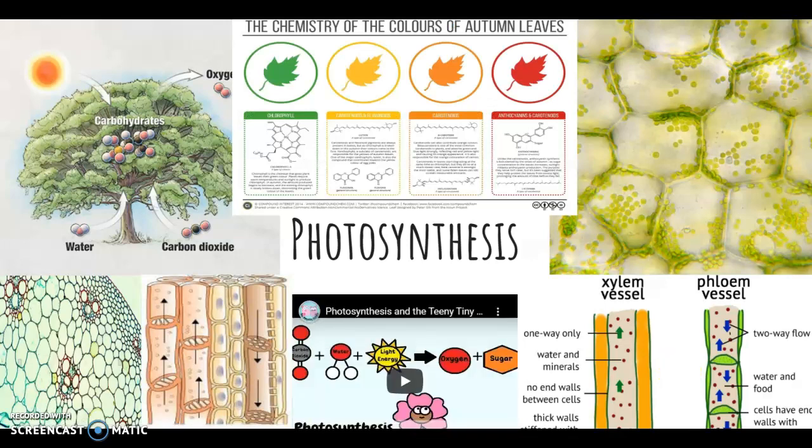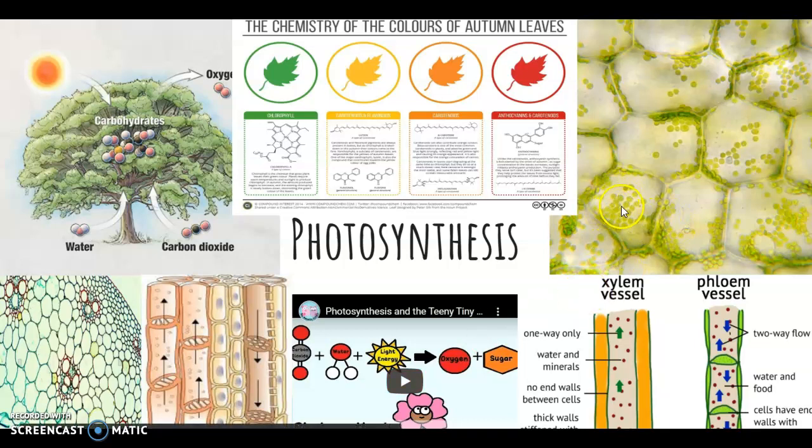Okay, the basics of photosynthesis are going to be detailed in this little video by my friends, the Amoeba Sisters. But basically, when we look at the word photosynthesis, photo means light and synthesis means to make. So we're talking about the making of materials for energy by using sunlight. And that happens in the chloroplast.